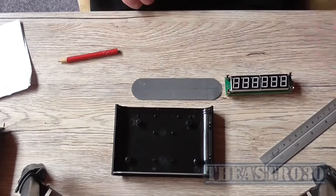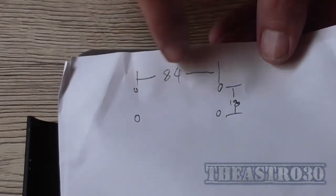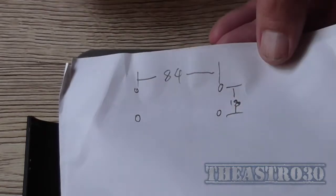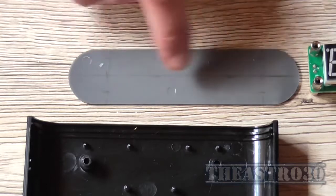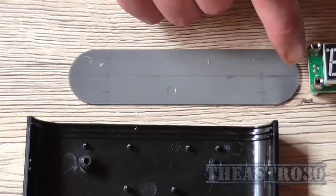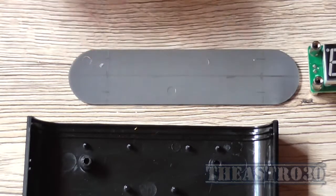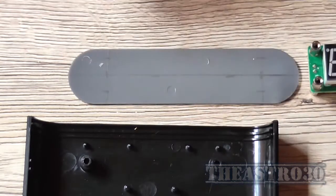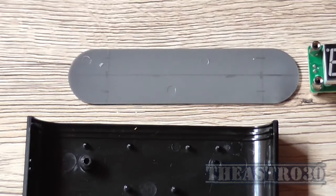But first of all, what I've done is I've worked out roughly where the screw holes are. Now, I measured it on here, and I found from center to center it's 84 millimeters long, and from center to center up and down, it's 18 millimeters. So I first worked out where the center of this piece of plastic is, and drawn a line, and then I've gone roughly 20 millimeters in this way and 20 millimeters in that way, and that worked out to roughly 84. It doesn't have to be perfect. And then I've gone 9 millimeters either side of that line for the other two screw holes.